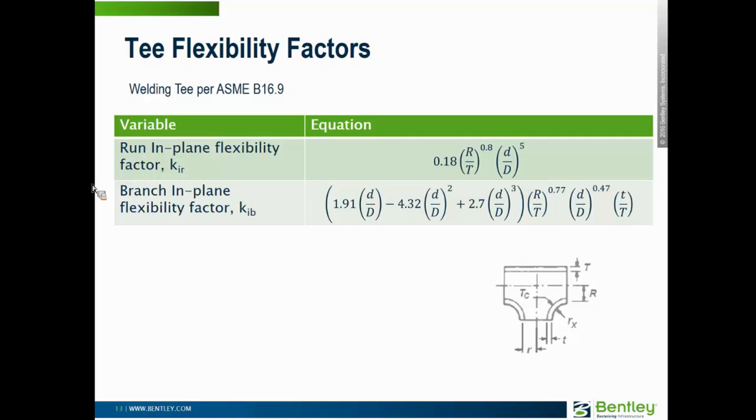By the way, does anybody know what the flexibility factors for T's in the existing B31 code is? It's a value of 1. So B31.3 is currently restricting the T flexibility factors to a very simple value. And what this code aims to do is provide more detailed flexibility analysis. Remember, the idea behind this flexibility analysis is to use more realistic flexibility factors based on the observations of the empirical, experimental, and detailed FEA data.